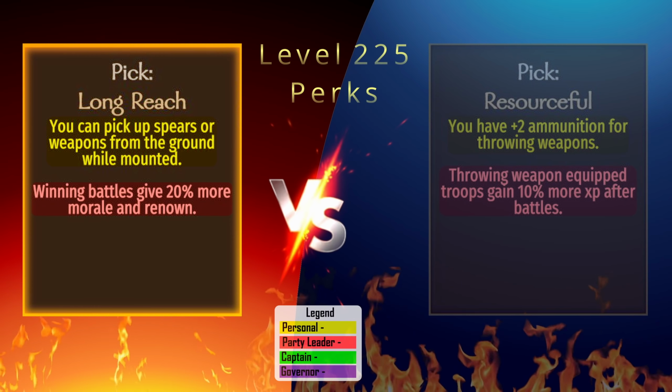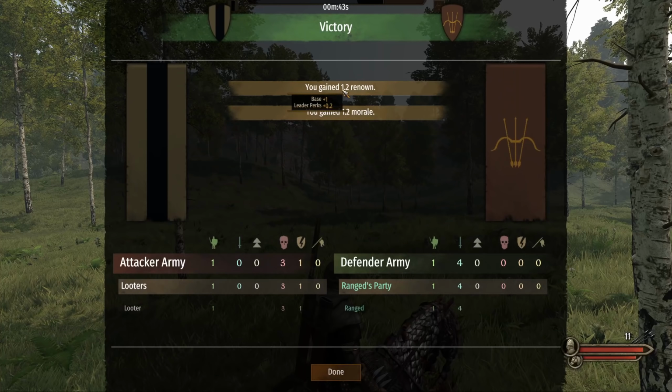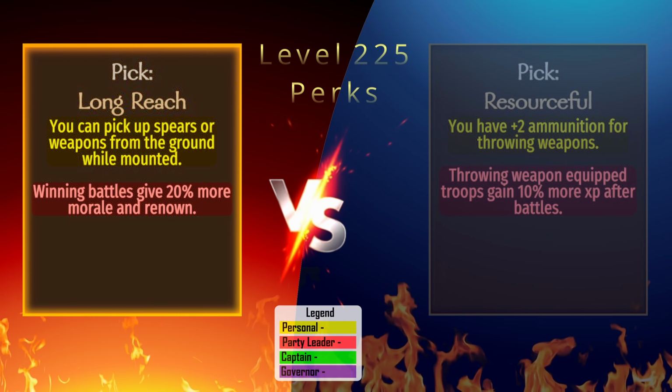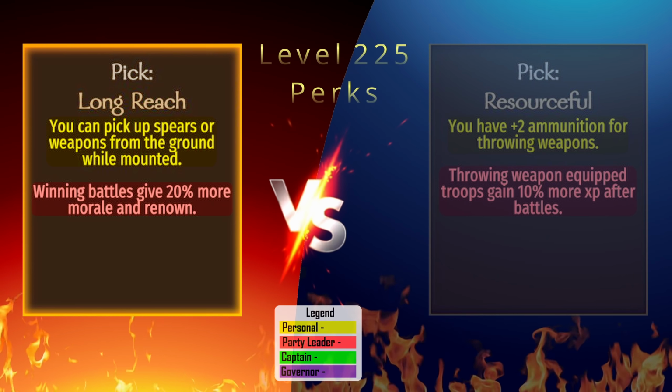The secondary perk is tagged Party Leader and gives a 20% bonus to morale and renown gain after battles. This is a nice perk to have, although this late in the perk tree it's probably not as useful.